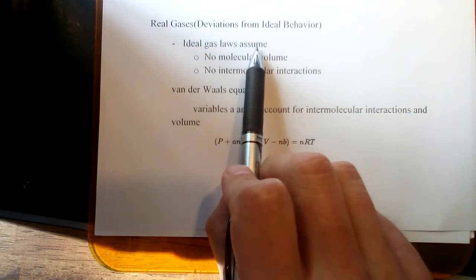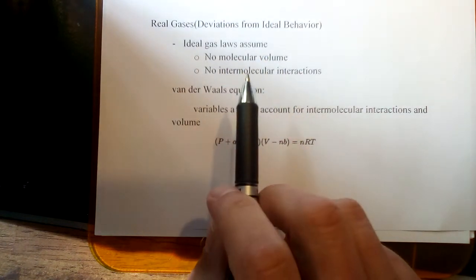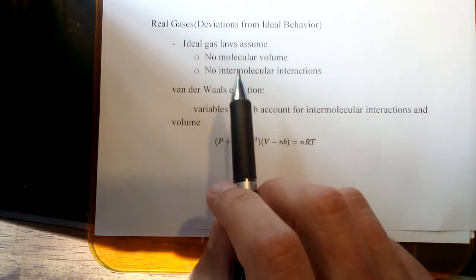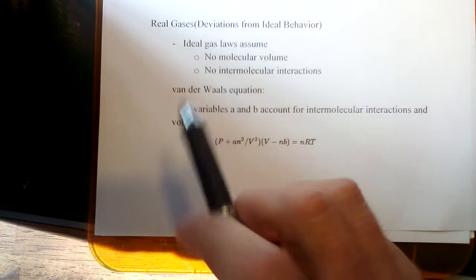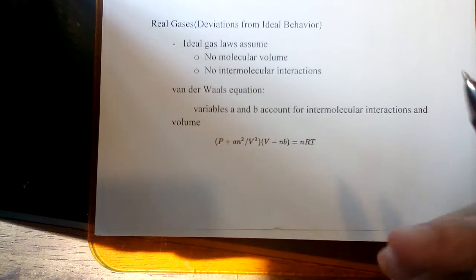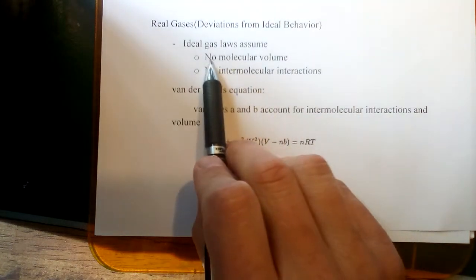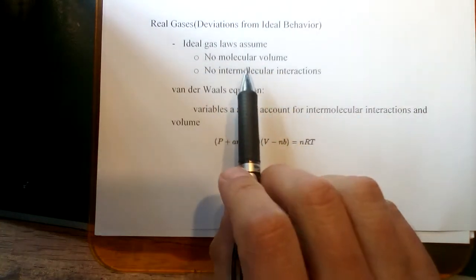The first assumption for the ideal gas law is that there's no molecular volume. So we don't worry about how much space is occupied by the atoms or molecules themselves, just how much space is occupied by the gas. That's pretty good at low pressures where the gas is really spread out, but at much higher pressures, like you might have in a reactor at a chemical plant, the molecules are actually pretty close together, even though it's still a gas, and the volume of the molecules themselves may be an important factor. So the ideal gas law might not hold anymore.